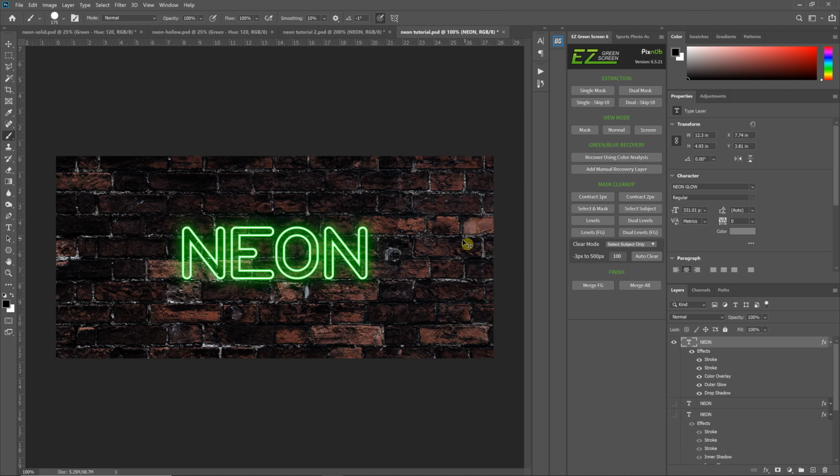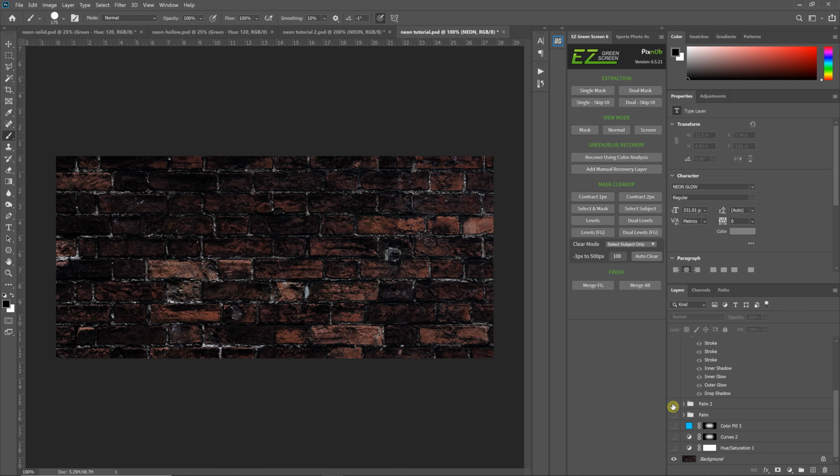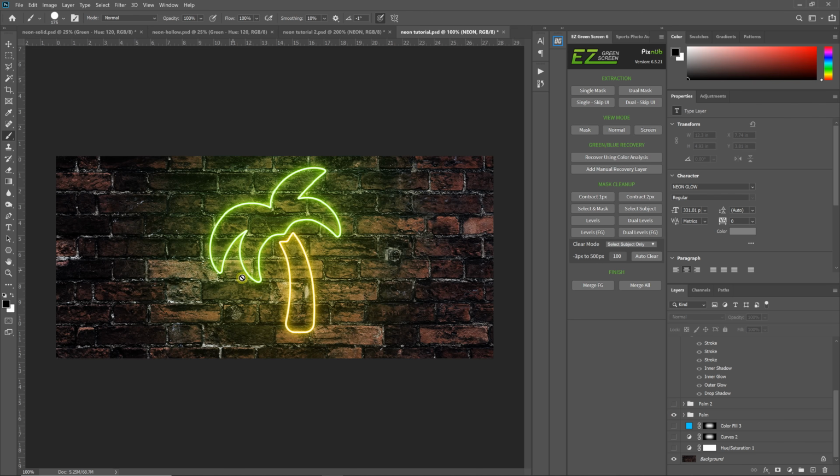And again, you would go through if you wanted to, and it depends on your image, because you may not need to brighten a brick wall behind it because you may be putting this neon sign just floating in the air for whatever reason. But for the case of something like this, where it's against a brick wall, that effect, I've already got one saved here. Like with the palm tree, for example, that glowing effect, it really just adds to making it look that much more natural.